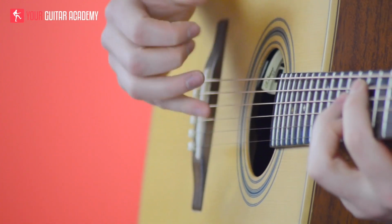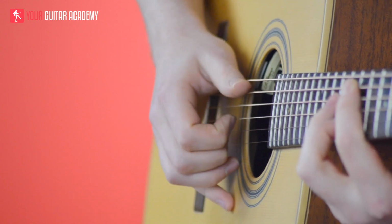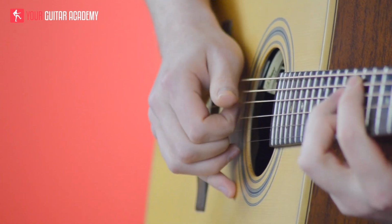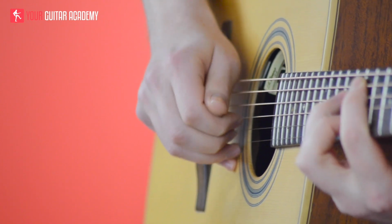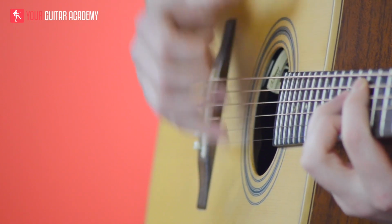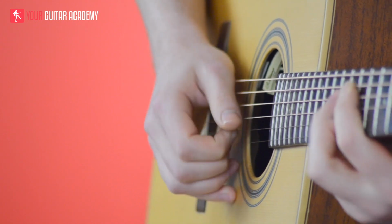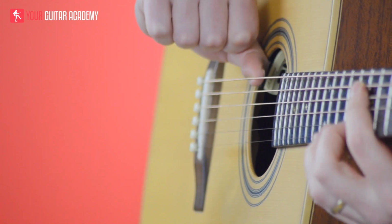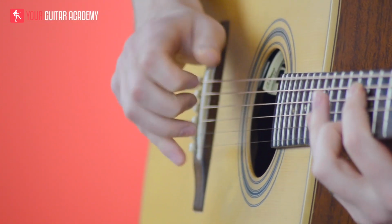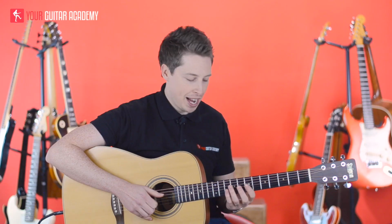So what's happening is basically where we were going like this, imagine that we're now not going to bother with these two notes, okay? So we're not going to bother with the D or the G string. So now we're not going to do that, okay? We're just going to get to this note and play this low note. So it's, okay? Everything else afterwards is exactly the same.